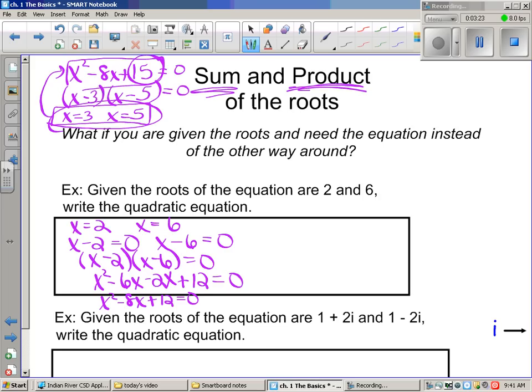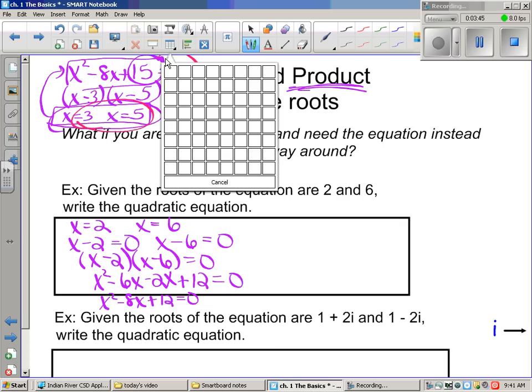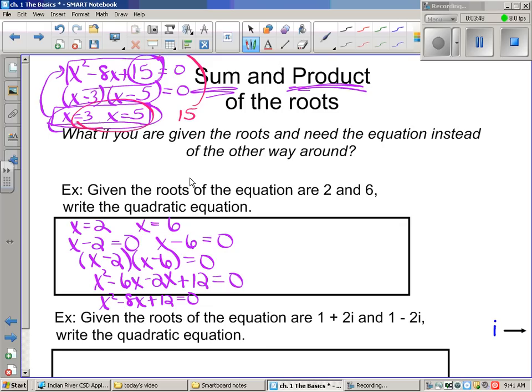Somehow we treat them like they're separate entities, but you already have been thinking that way. What multiplies to give you that last number, and then at the same time, what adds or subtracts to give us that middle coefficient. Okay, so what exactly does that mean? Is there something about multiplying these two numbers, 3 times 5, and I would get 15? Do we see that? Absolutely, you see that. You get that last number, as you would expect, because that was the question we asked ourselves. And then, is there a relationship between the 3 and the 5 and this middle number, 8? Can we add them to get that?